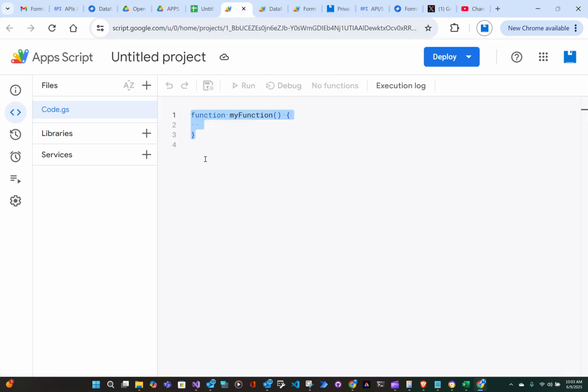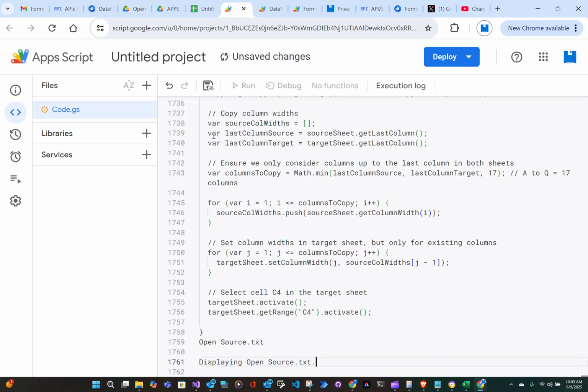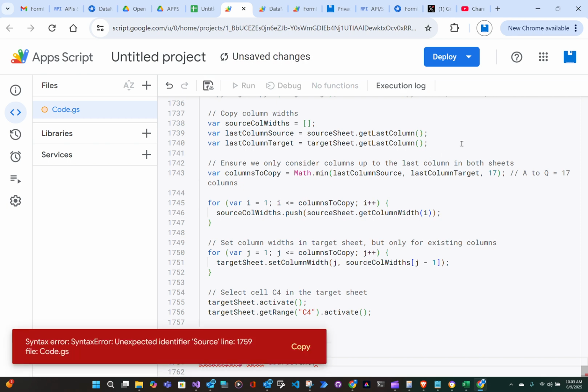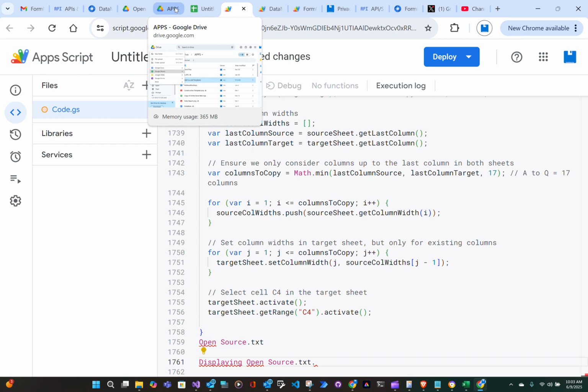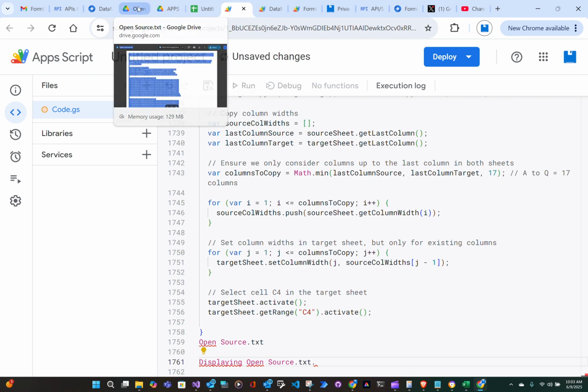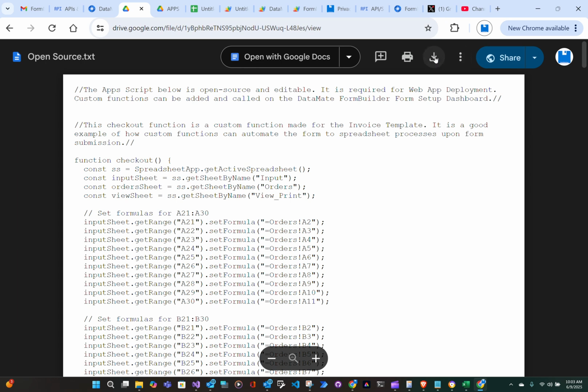And dump it in here and save it. Let's do it a better way here. Hold on. I didn't get it all. There's the open source. Download it.